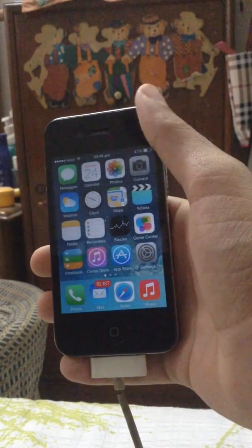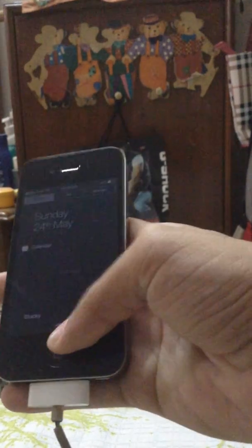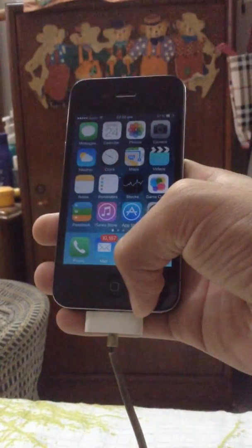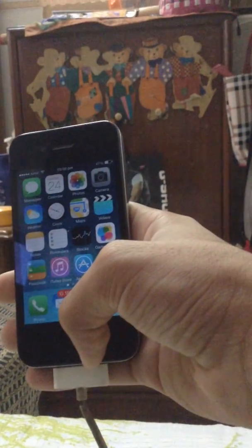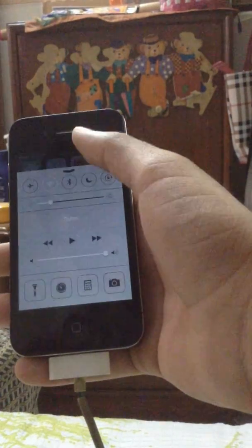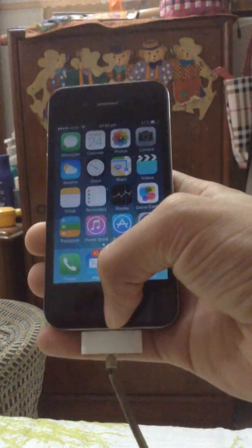Your iPhone is your most loved belonging when you have it, and the home button just might get worse anytime and stop working because it's the most used part of your iPhone. So this iPhone personally is an iPhone 4 and is 5 years old. It's been through a lot of wear and tear.